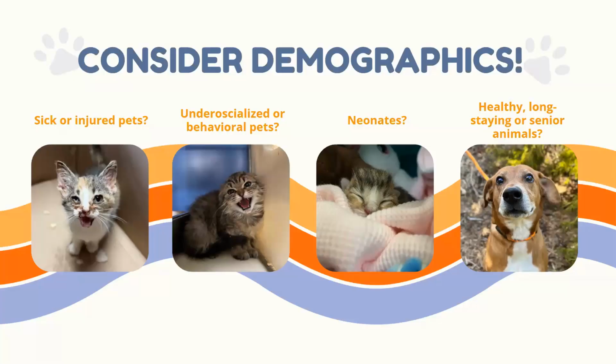Under socialized or behavioral pets, we see a lot of those as well. And just like Cubby, we're going to see puppies that have come in, or adolescent dogs that have come in that may have never been inside of a home ever. They may have only ever lived outside. We have very rural area around us. So there is also kind of a difference in what pet care looks like between different generations of demographics of people in our area. So we're going to find that some animals have only ever lived outside. They've only ever known people when they're getting fed, and they're coming to us because there's a mindset change.